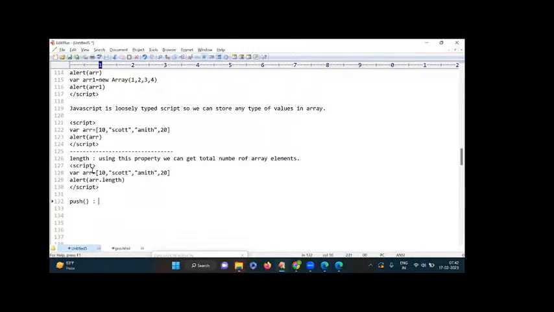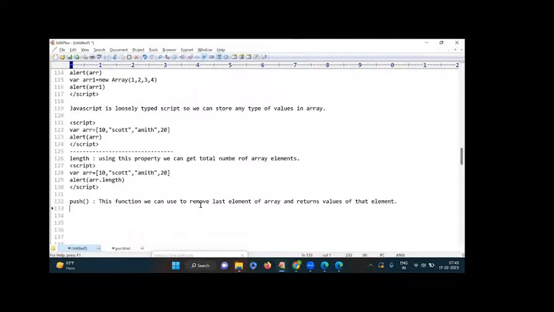Next, push. This function we can use to add an element at the last of the array, and it returns the total number of elements. Sorry, I forgot: push is used to add an element to the array, and it returns the total number of elements.